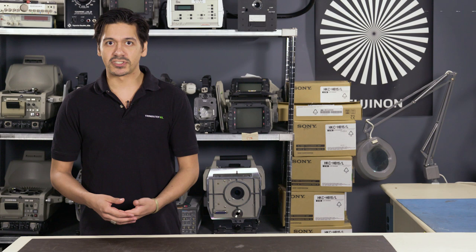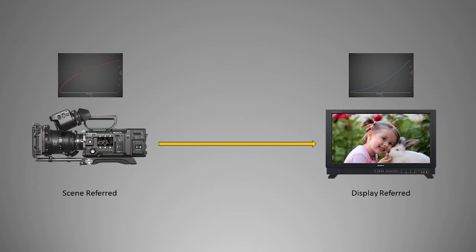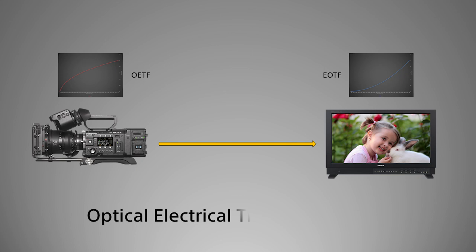So, if I say gamma in a conversation, what do I really mean? To clarify this, especially in today's day with HDR and where we're going, we can call the data out of a camera as scene referred, meaning that the data is generated in relation to the light coming into the camera. And correspondingly, we can call the light coming out of the display as display referred. So, we have new terms to make it clear about what we mean. When we want to describe the conversion from scene referred light to our signal, we'll call this an optical electrical transfer function, or OETF.